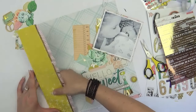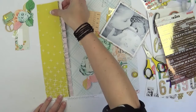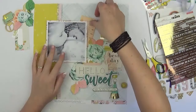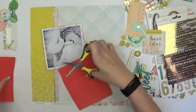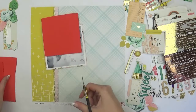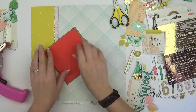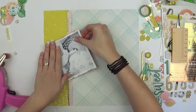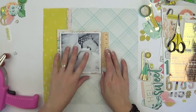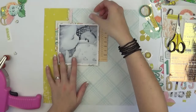So I'm just adhering that down, and then I will machine stitch along there just to add a little bit of extra detail. And I'm using just some foam sheet just to add a pop around my photo and give it that little bit of an extra layer and bit of extra detail and dimension.